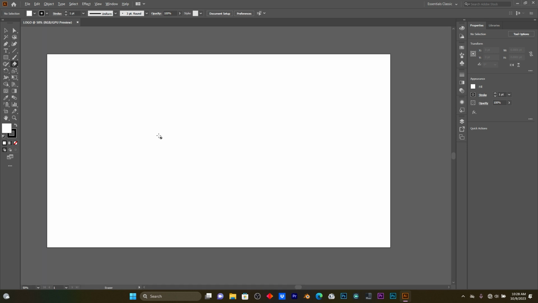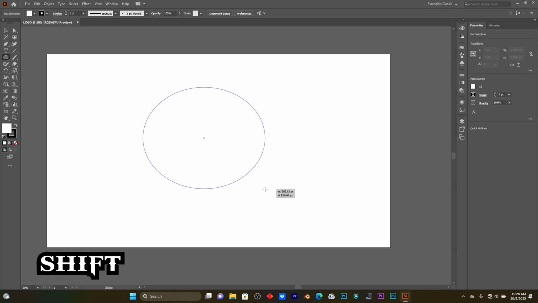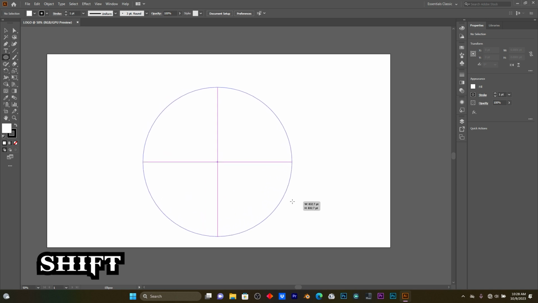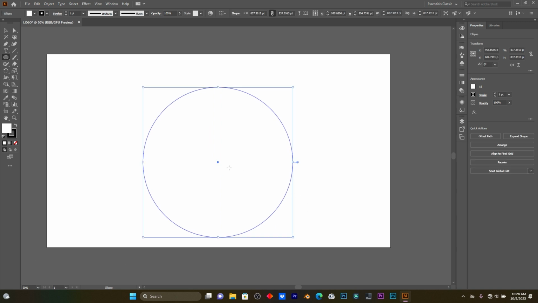Okay, so now I'm going to add some shapes. Click here on the rectangle tool. For me, I just want the ellipse tool. Okay, so now I'm going to trace the circle. I have to trace the circle by holding Shift. When I hold Shift, you see my circle becomes perfect. Okay, so let me put it here in the center.